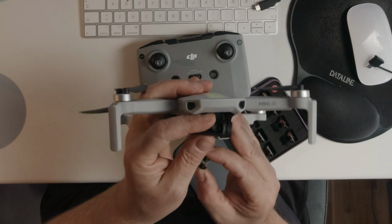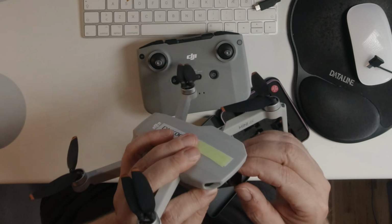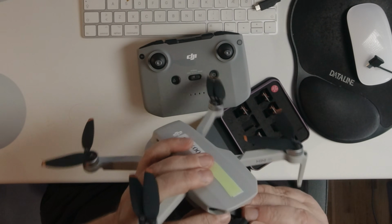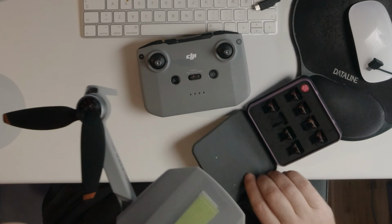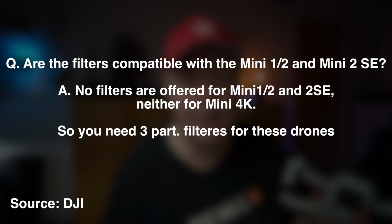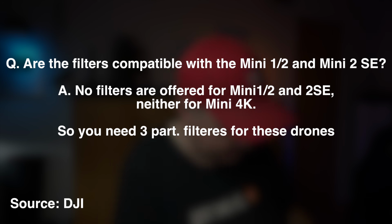I have this trusty set of filters from Freewell. Let me just take the drone here in a firm grip, and then put on a filter. Yeah, see? It seems the drone is compatible with the filters from my old Mini 2. So that's super cool. That will save you some investment if you already have a kit of those filters lying around. So I'll get the firmware sorted and then I will see you outside.